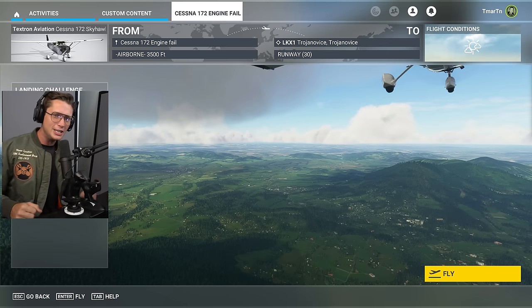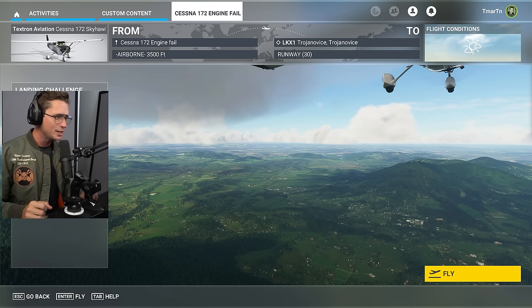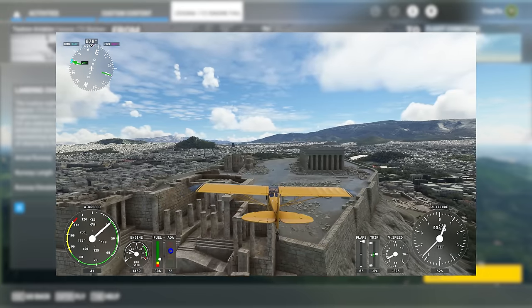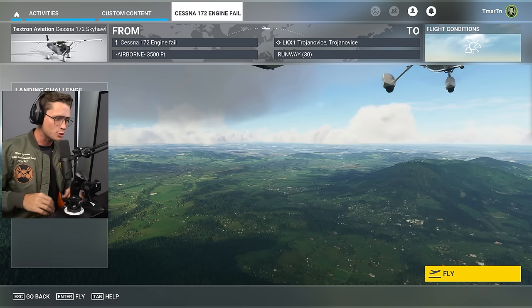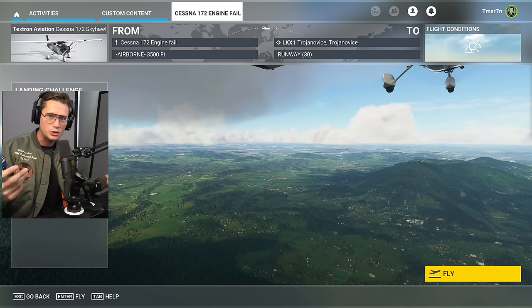We've got some more landing challenges today, but this time, they're very realistic. We're not trying to land next to the Acropolis or on a helipad in Dubai, which we've got some more of those coming soon, but these are more routine, realistic situations where you have some sort of an issue, some sort of a Mayday problem. These are the Mayday challenges.